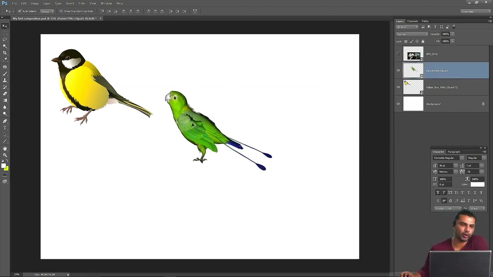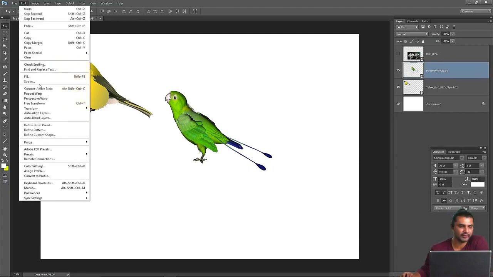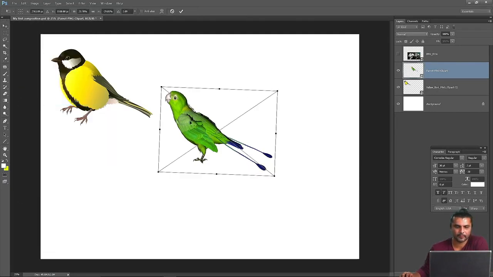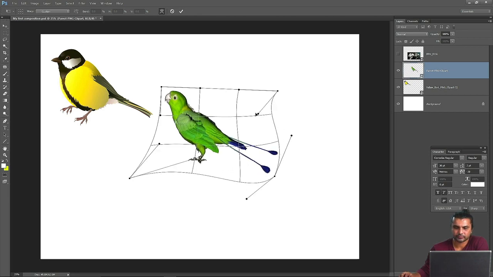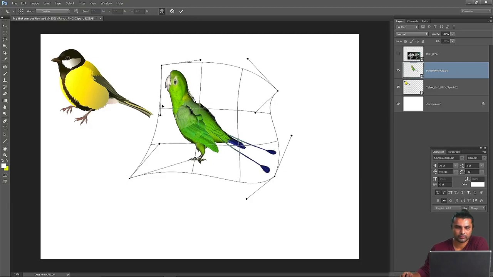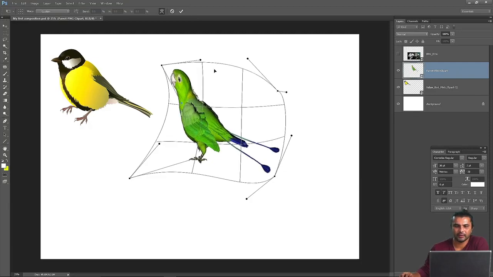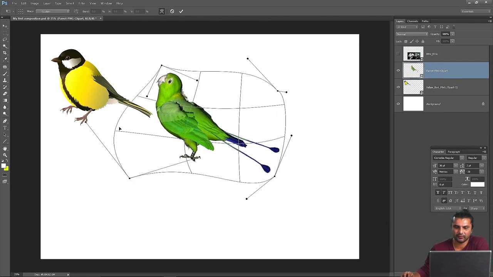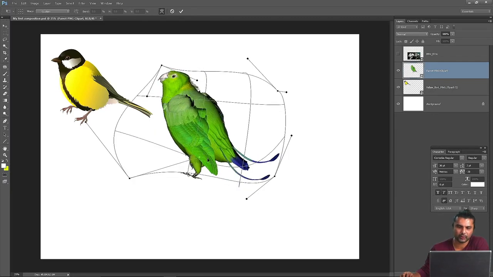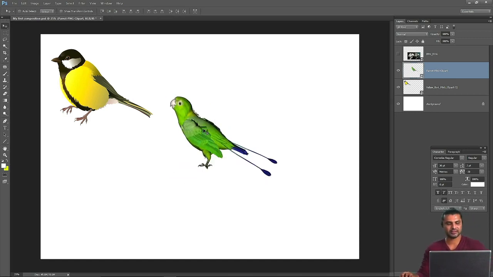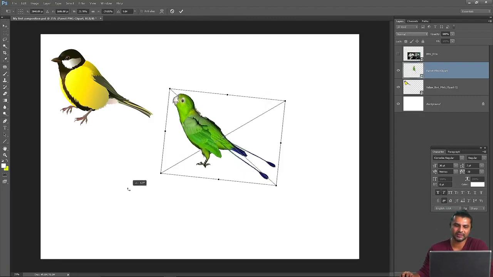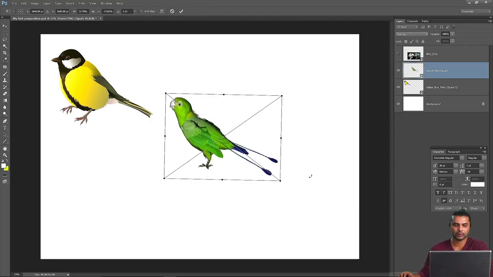Now we have few more options in free transform. Go to edit, free transform, right click, warp. This is also similar to distort. So this is the way you can edit, modify any image into different form, different shape. You can distort, you can rotate, you can flip, you can do so many things. And this is a very important tool to adjust scale, angle and all the things. So I hope you understood. So we'll continue the same session with different more examples.